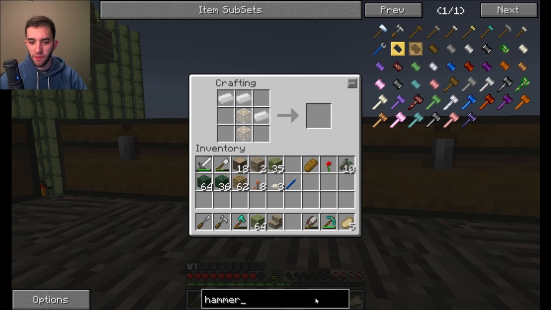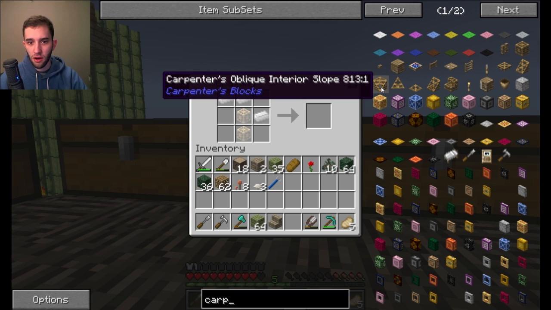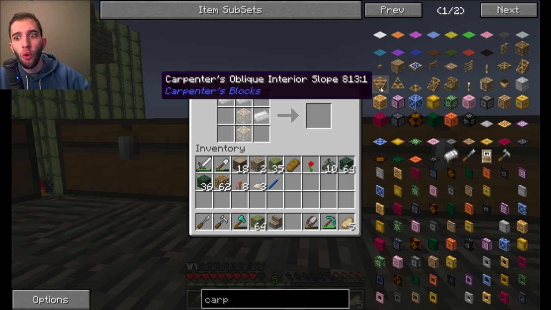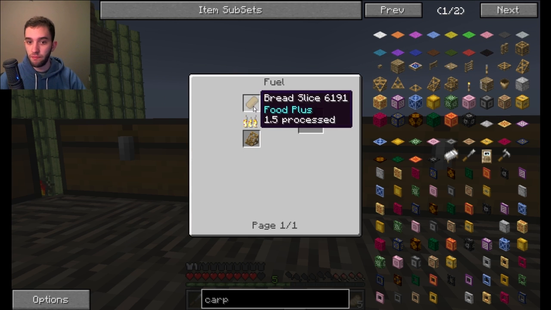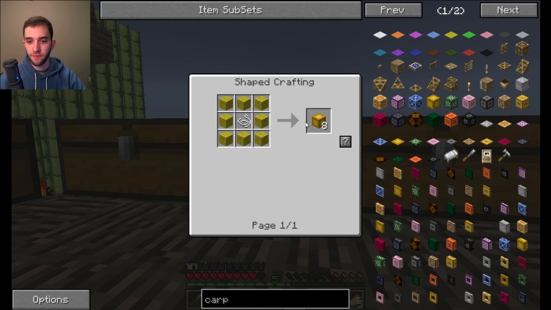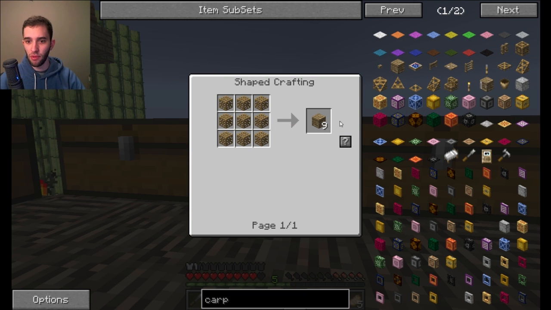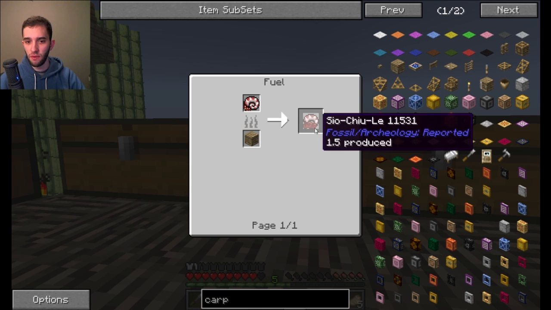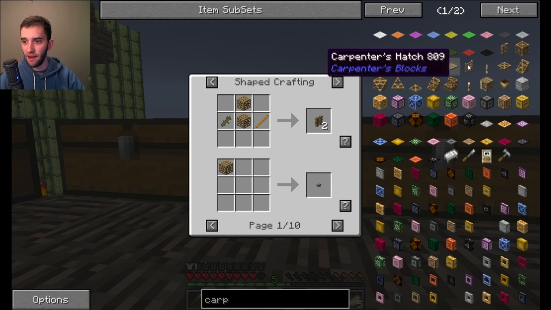Anything else we need from the carpenter stuff that we can build right now? Why not? Carpenter oblique interior slope. Can you handle that, bro? I don't even know how to build that. I think you need some sort of... apparently it can burn carrots. Thank God. Carpenter block. Yellow wool. I think that's from a different mod or something. Carpenter's collapsible block. What would that do? Apparently it can cook snails. Thank God for that.